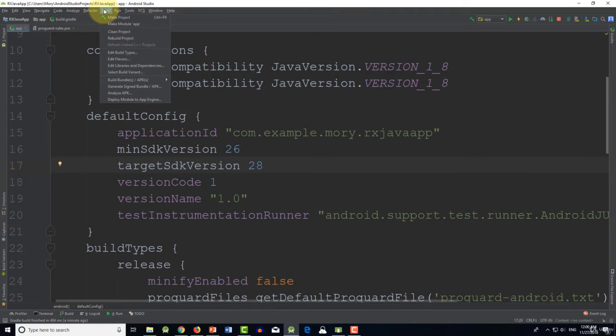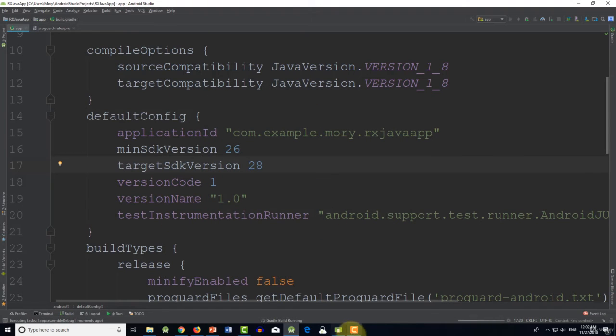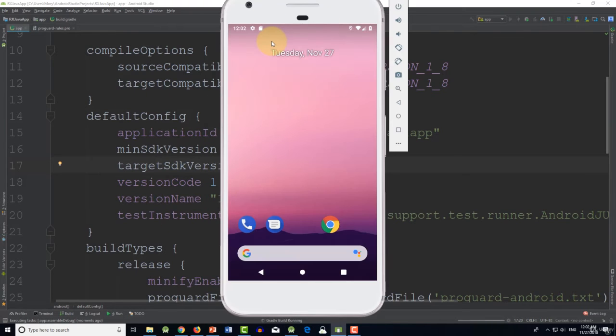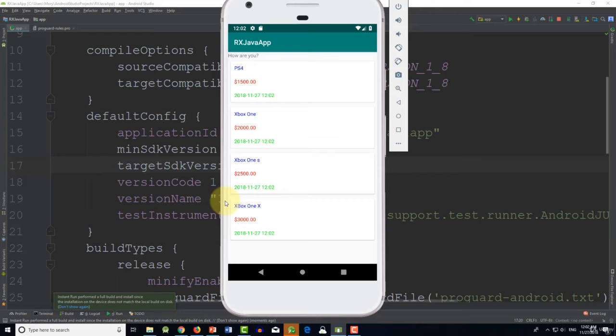At the top menu, just click on Build, Rebuild Project. And then let's go ahead and run our project and make sure that we have no compile errors or runtime errors, and everything works fine. So everything is working perfectly without any errors.